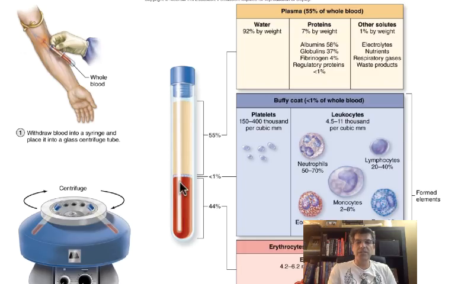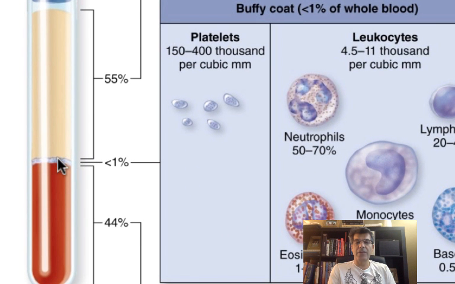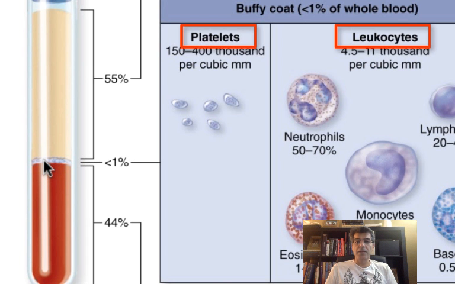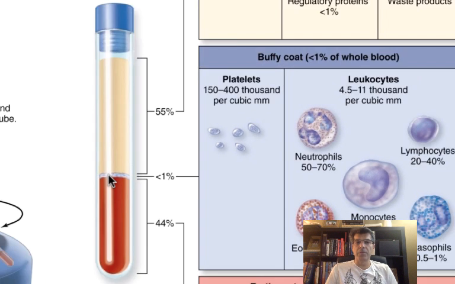And then I'm going to put this tube inside a machine. It's called a centrifuge machine, and spin it. Spin it very fast. After 5 minutes, you will see that inside the tube you have fluid at the top and you have red blood cells settled at the bottom, and between the fluid at the top and red blood cells at the bottom, you have your white blood cells and platelets. In other words, you can separate the components of the blood.